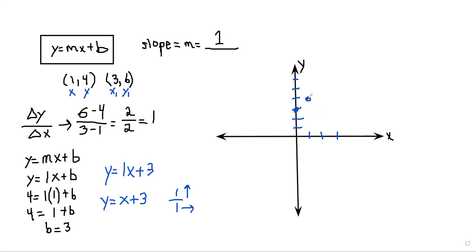Oops. That's kind of a big point. You get the idea. And let's do one more. We go up 1 and over 1. So about right there. And now we have 3 points. Isn't that cool? And we can draw our line, something like that. Well, let me straighten it out a little bit. Not the greatest, but that's about it. So that right there, we'll make this point a little bigger, that right there is a graphic representation of this equation right down here. And that's all there is to it.